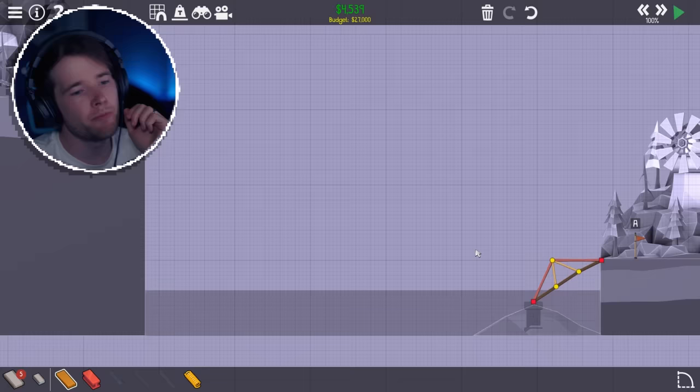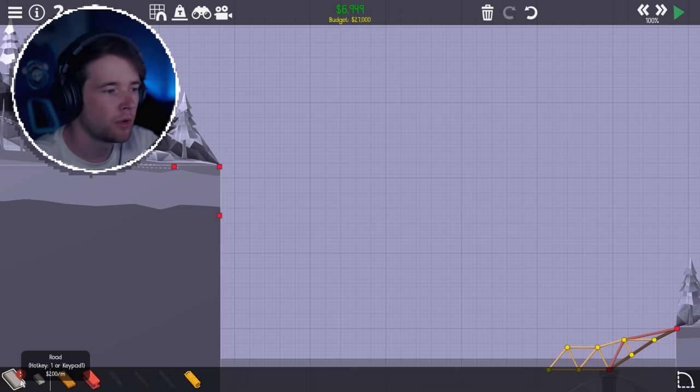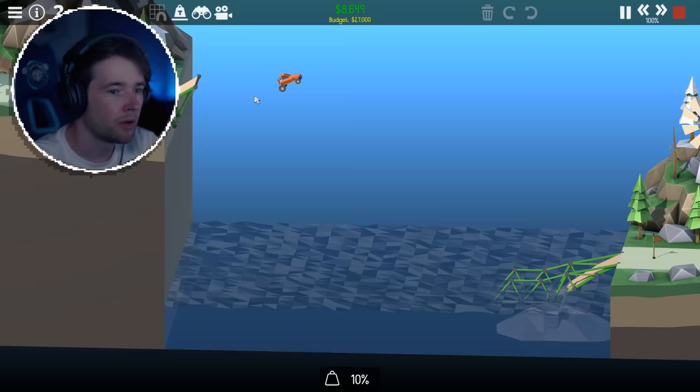How do I make a spring jump that's good, though? Will this work? Oh, that looks dodgy. That looks very dodgy. I'm gonna catch him. Can I do that? I'm stupid. I'm real stupid. I forgot you can change how springy you want these things. 100% compressed? Is that what I want? That's kind of what I want.